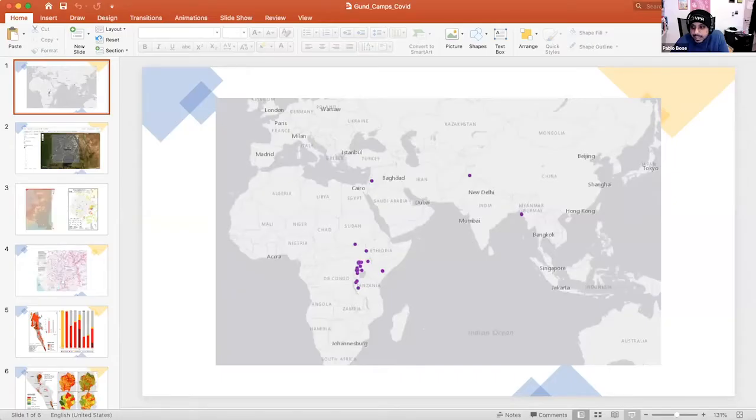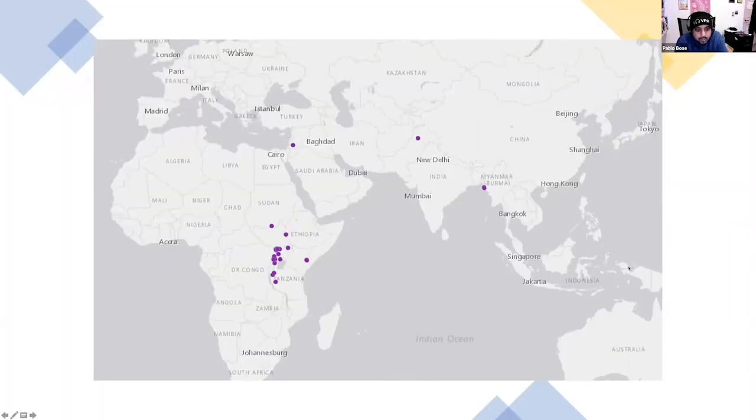But what we set about looking at in this particular project, I'm going to share my screen really quickly here, was to look at a particular aspect of this. And that was to look at the way in which some of these vulnerabilities are overlapping. We knew, as I said, you have this growing population of forced displaced in other parts of the world. And you have an infrastructure of refugee camps that are, simply put, inadequate for dealing with that sort of growth in population, not only just in terms of the sheer numbers, but in terms of the kind of populations you're talking about.